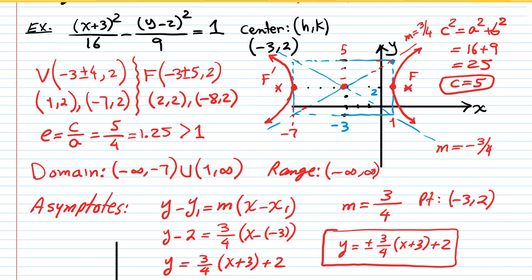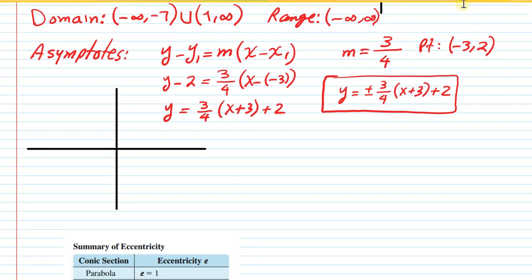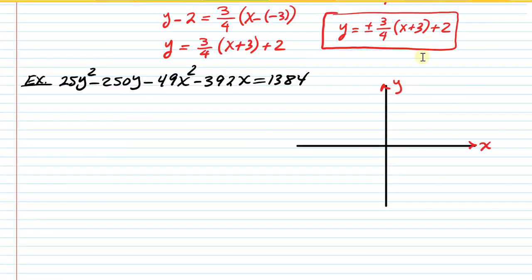For this next one, let's say we want to write the equation. We're going to find the center, and we want to determine whether the transverse axis is, say, horizontal or vertical. Okay, so let's do the next one. So here it is. This is the example that we're going to work. Notice this is not in standard form, in the HK form. It is in this polynomial form.